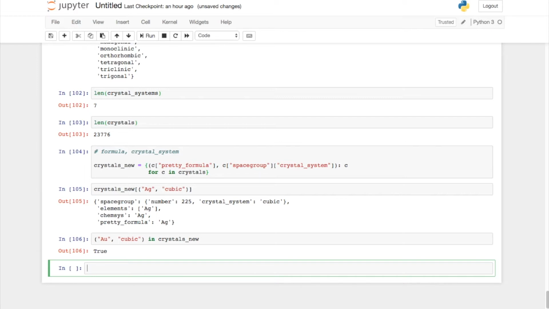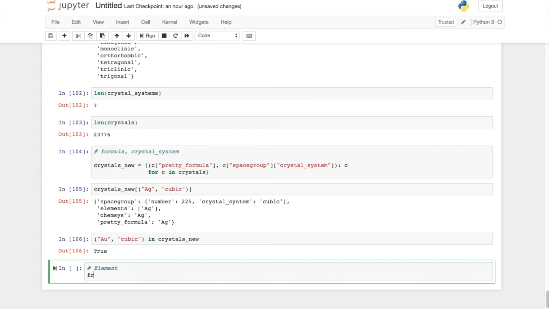Okay, now for an exercise. We are going to comprehend alkali metal halide crystals. The PyMatGen Materials Analysis Library provides an enumeration of chemical elements via this Element class. Element is iterable, yielding one chemical element at a time, where the object representing each element has some useful properties. For example, let's say from PyMatGen import Element.